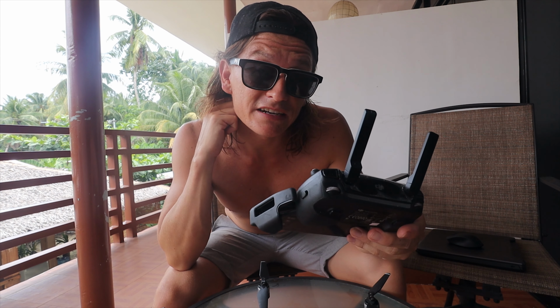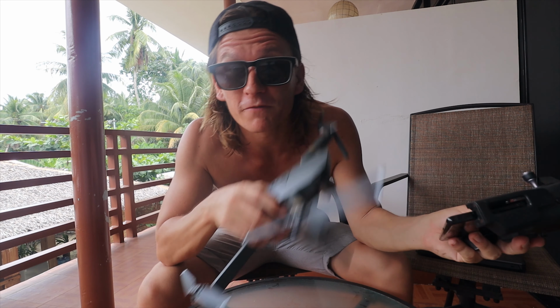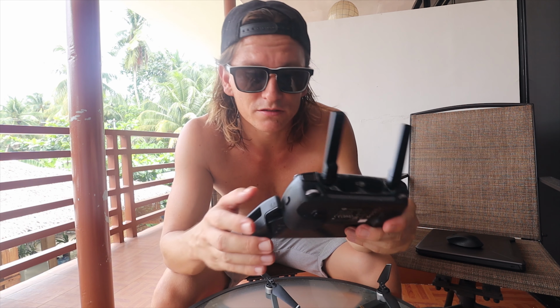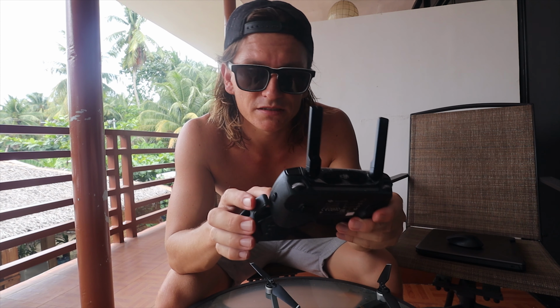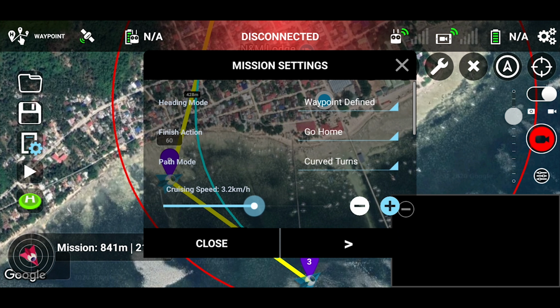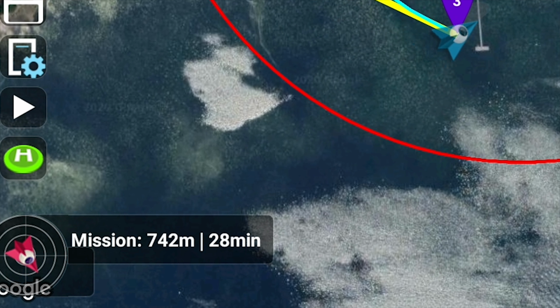Now I know I can get around 20 minutes to 25 minutes with my drone. By the way, I'm flying the Mavic Pro 1. This should be similar if you're flying the 2, or you'll probably just have a better result. But then I'm gonna play with the speed to get the most footage out of my battery for my hyperlapse. Alright, so then I'm gonna make it 2.9 kilometers per hour, which is gonna give me 28 minutes of flight time. So now it's time to launch the drone.